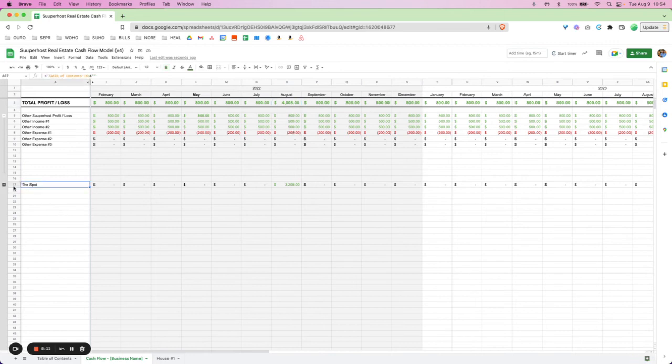Now, as you get more houses, what you'll do is just duplicate these rows underneath and add them in here. We can do that for you. If you guys have questions, just shoot us your sheet and we'll adjust it. But what we'll do is add that in here. So you'll see this, August will go from 4,000 to 8,000 to 12,000 and so on and so forth as you add other houses if they're all doing the same profitability level as this one.